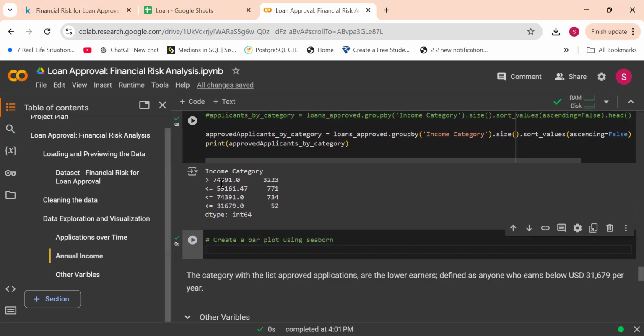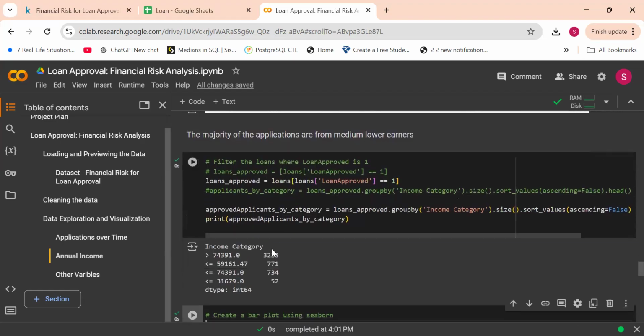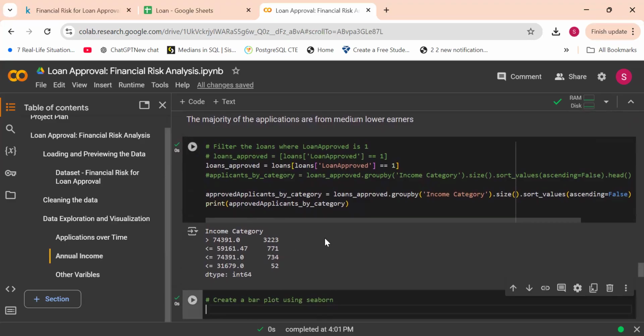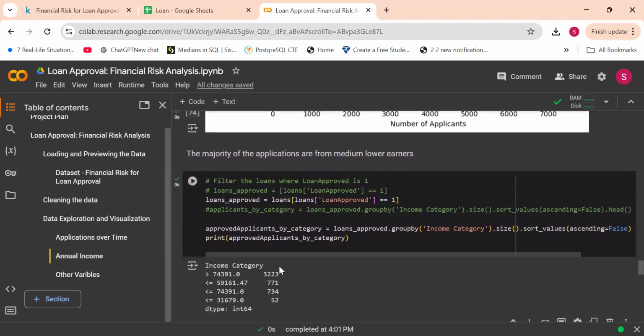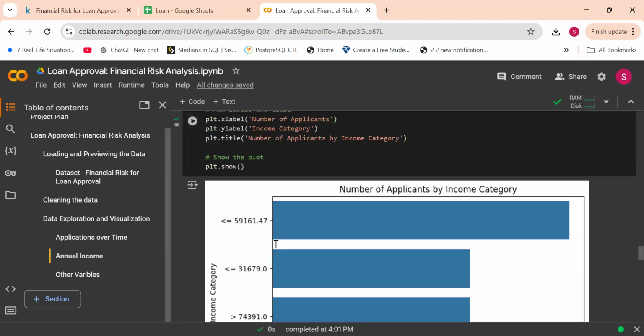people who earn above the 75th percentile are the least applicants, but majority, clearly most of them, are approved. Having this as a percentage would also be nice. So this approved divided by the total number of applicants, or the total number of that category. So this is what percent of that. For sure we'll see it's a high percentage.